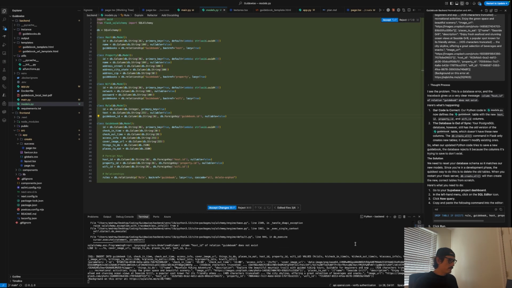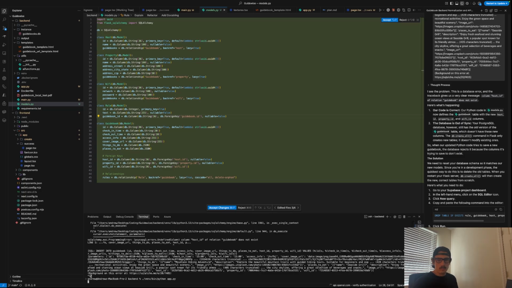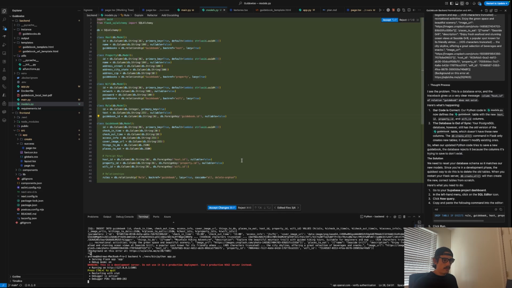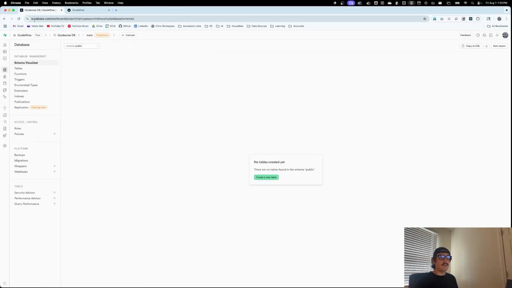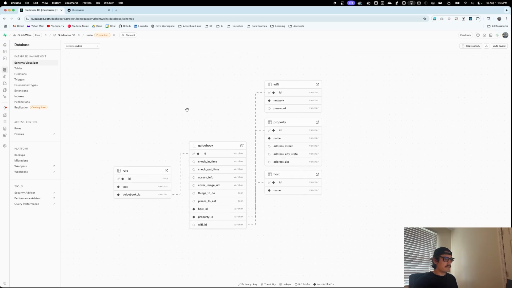Now let's close our Flask server and restart it down at the terminal below. Okay, it's started up, and let's see if it now provides some tables here for us. And we do have some tables, and it's even a nice little schema visualizer. I didn't know that Supabase did this. So we can see all of these things, so host ID associated with all of this. Okay, Wi-Fi ID, network password. Perfect, this looks good. That's how we want the schema to look.